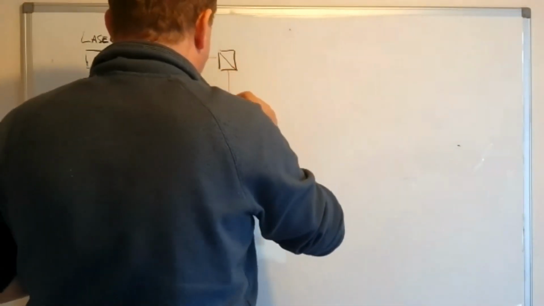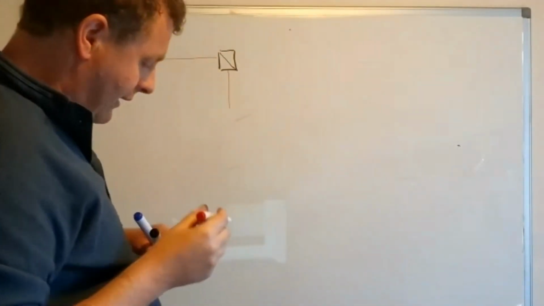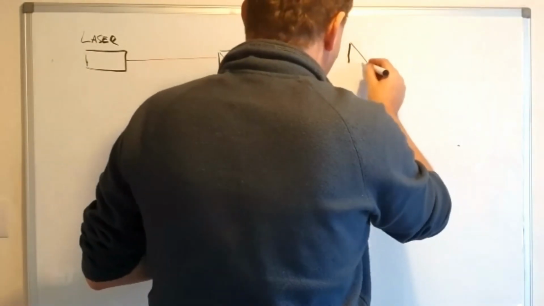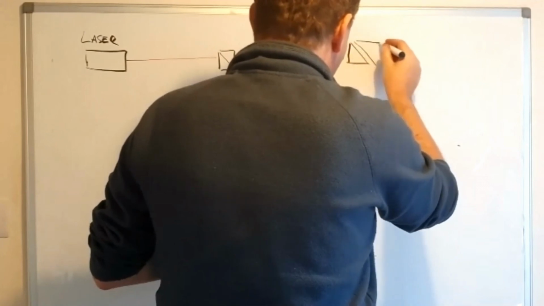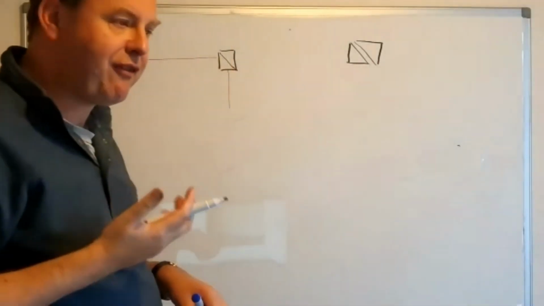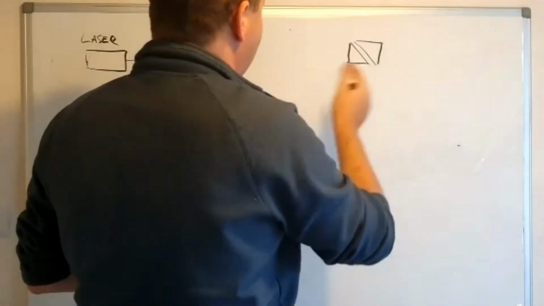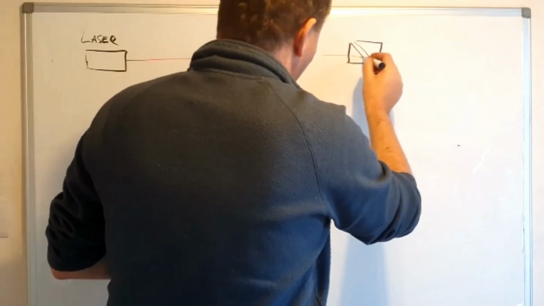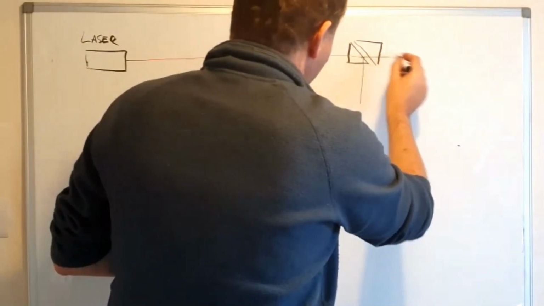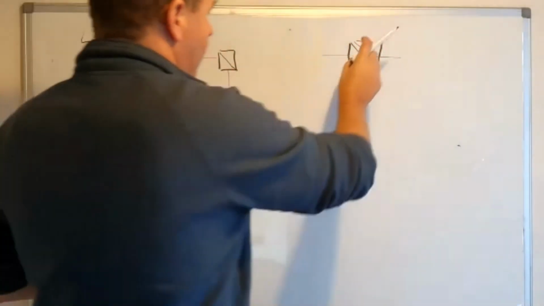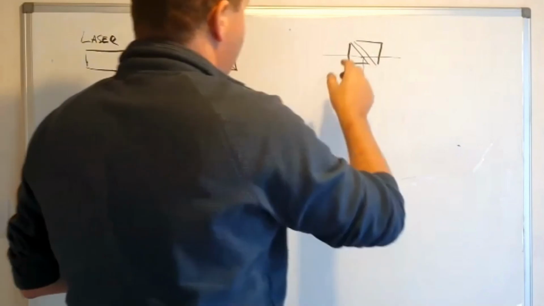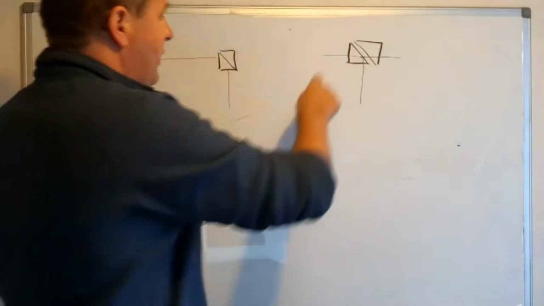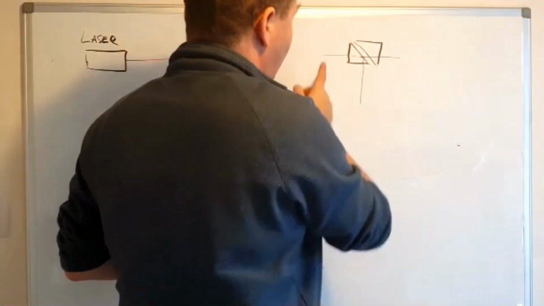I've drawn this as a square with a line through it. Actually what it is literally is a prism of glass like that, and another prism of glass like that. Because there's a refractive index mismatch between the glass and the air gap, as the light comes in, some part of it will get reflected and some part of it will pass through. By arranging the refractive index of this joint carefully, you can in fact do it without the air gap, just by having two different bits of glass with slightly different refractive indices. You can set it up so that part of your light comes off this way and part of your light goes through.